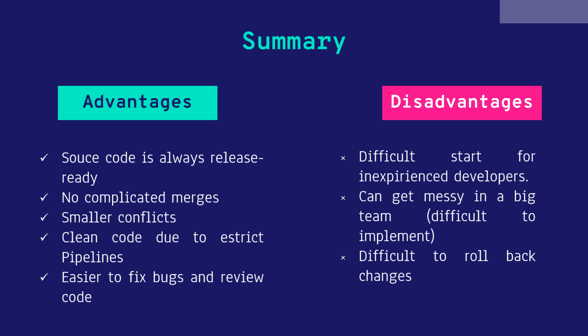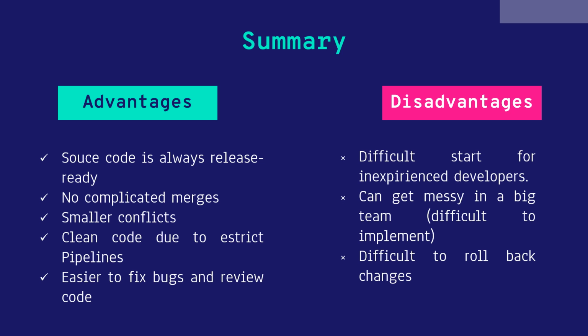Another one is that clean code is a must, done for the reason that the developers have a pressure, because whatever they push to the server should not make the pipeline fail. Because as previously mentioned, if the pipeline fails the build and the code is not fixed, the pipeline will not work and no one else can push their changes to the server because the pipeline build just failed. So there is a certain pressure on developers in this trunk-based development.